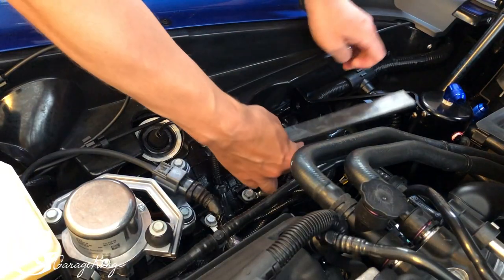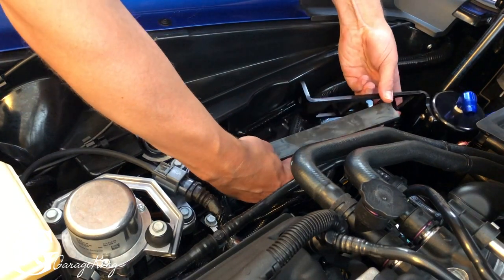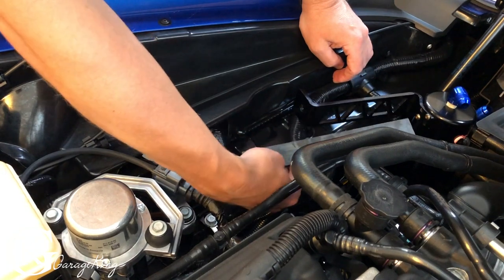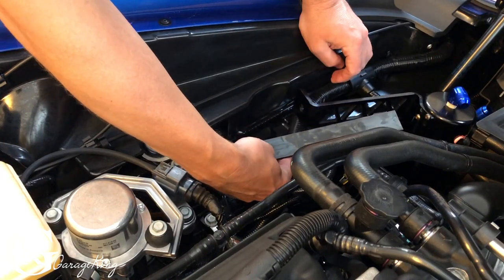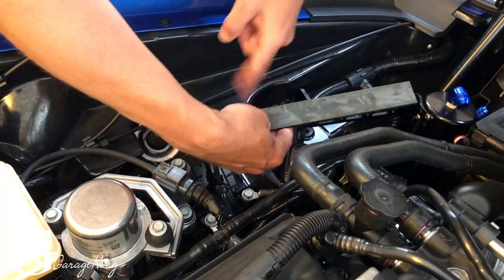Okay, so I went up to the local steel store and I got some stock steel. Now this stuff, it's a quarter inch thick, it's 1 1/4 inch wide, and it's obviously too long for what I need. So I'm not sure exactly where to put the bend, so what I'm going to do is make a bend in it, and then I'll just trim off the front side or the back side, and I can just modify it. This way I know I can get my bend in the right place.